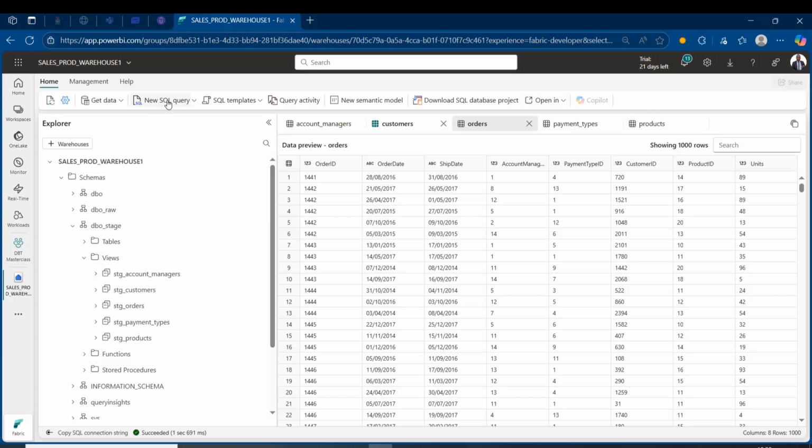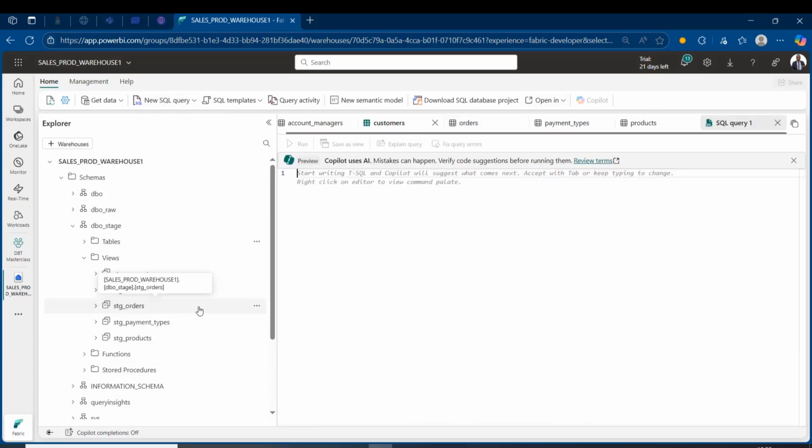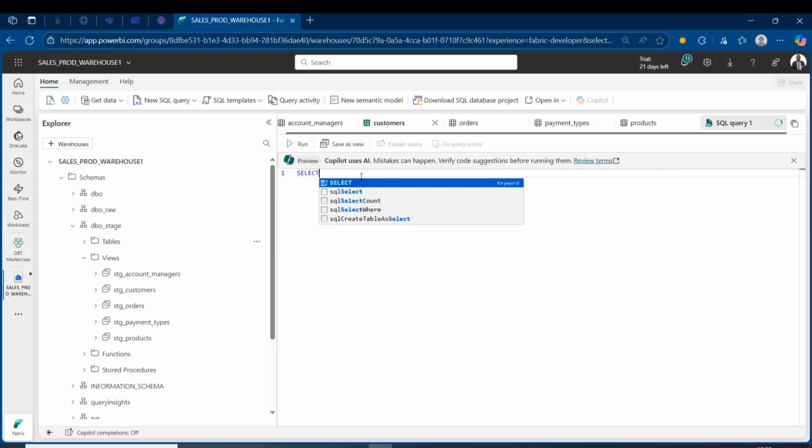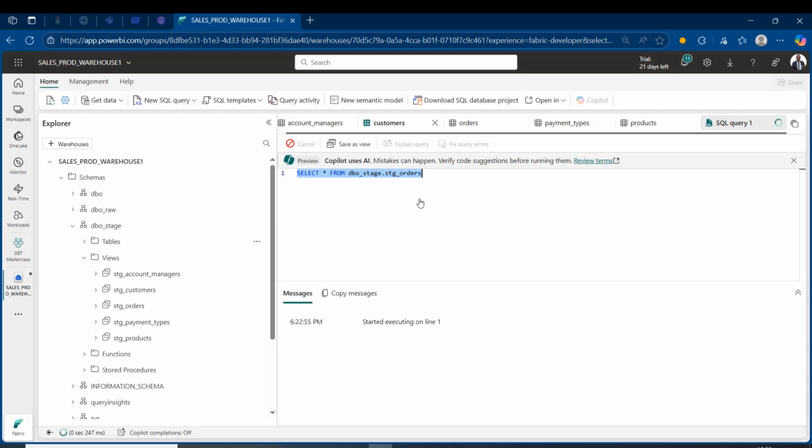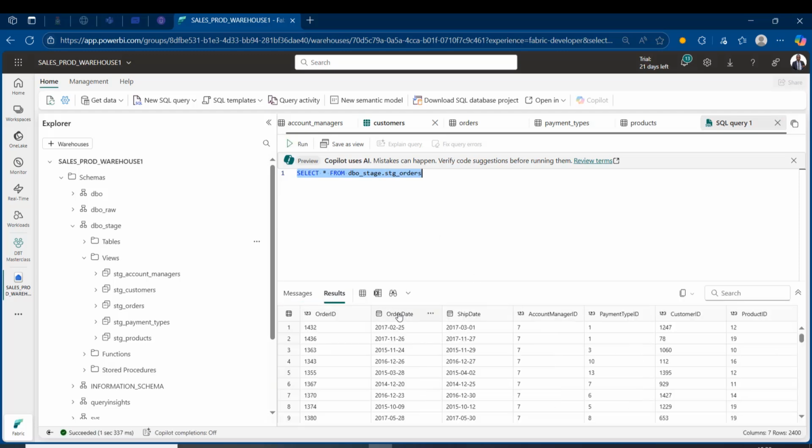Now I'm going to create a new SQL query and let's check the stg underscore orders so that we can see whether the order date and ship date were interpreted as correct date data type. So let's just perform select star from stg dot and let's point to the orders and select the code and just run it, and there we go.